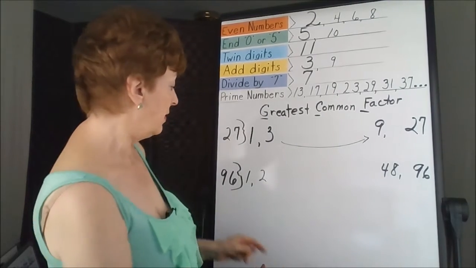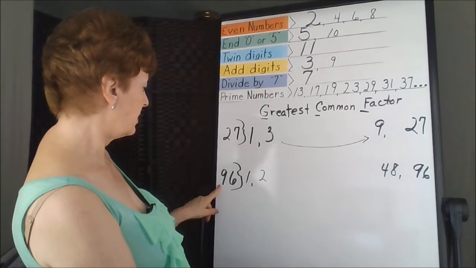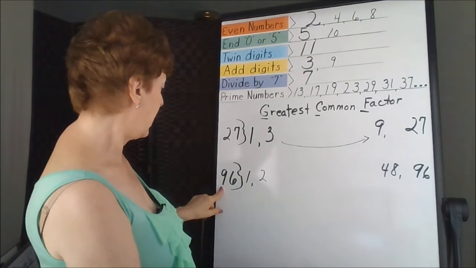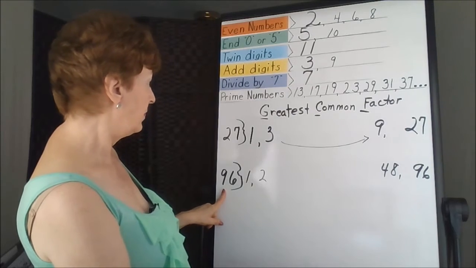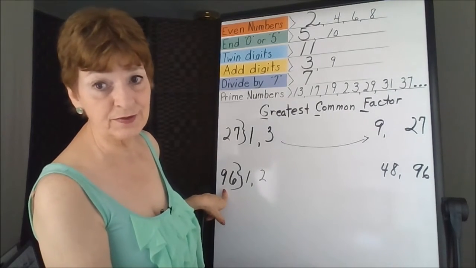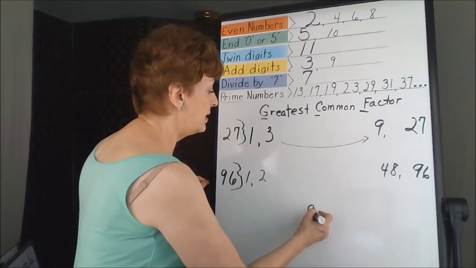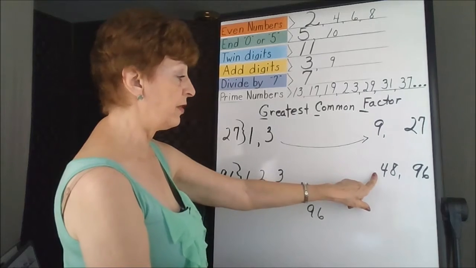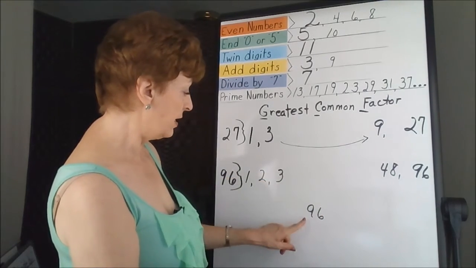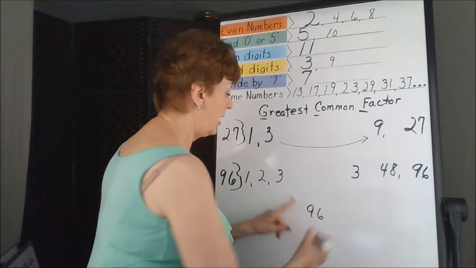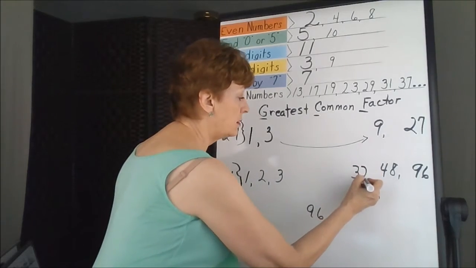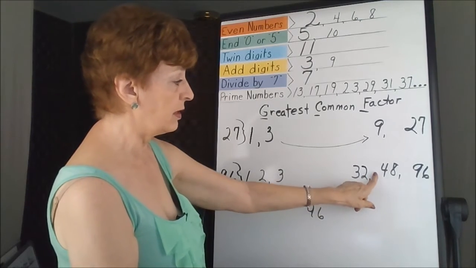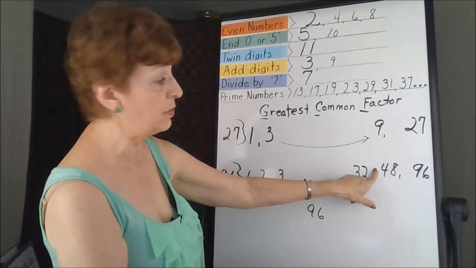3, let's check and see if 3 divides into 96. We'll add the digits. That's what our divisibility rule is telling us. 9 plus 6 is 15. 3 definitely divides into 15 evenly, so 3 is going to divide into 96. We'll put the factor down and we're going to figure out the other side of it. 3 goes into 9 3 times, and 3 goes into 6 twice. So 32. 3 times 32 is 96, and we've eliminated a whole bunch of numbers between 32 and 48.